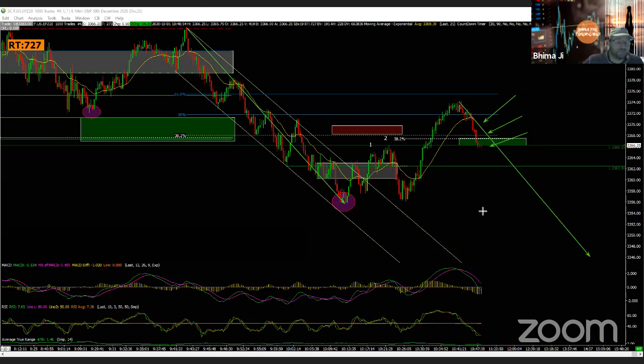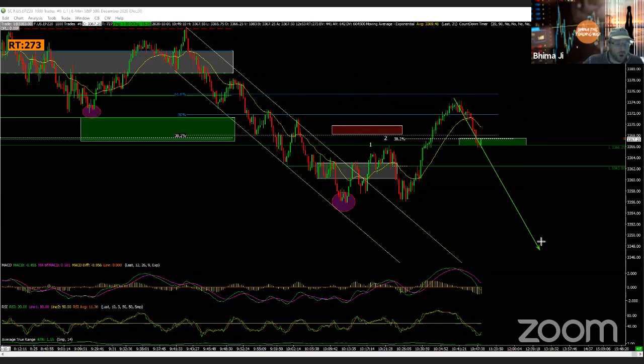So all of these that you see right there are simply FOMOs. There's simply people that are afraid that they've missed this move right here, so they want to make sure that they're not going to miss the next one. So what they do is they get in without even a pattern. But that could very, very well be a trap for the buyers, for the buyers that are going to use those sellers as fuel. When we start to go back up, we're going to hit their stops, and every time we hit their stop, it's going to be like jet fuel catapulting the market to the higher highs. So we got to be mindful right now. We're in a bit of a limbo where either scenario can very well happen, and we got to be careful about that.